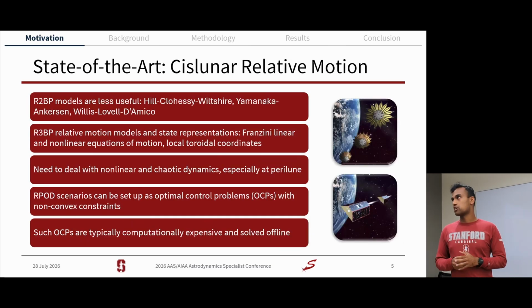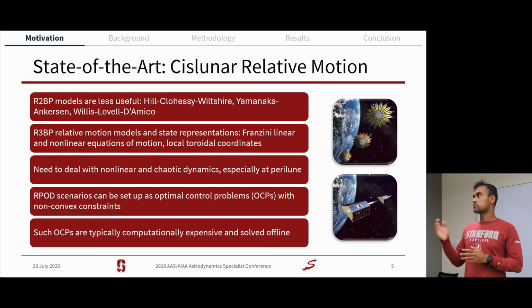Getting to some state of the art related to that, restricted two-body problem relative motion models are less useful in the lunar environment, so things such as the HCW, Yamanaka-Anderson, Willis-Lovell-D'Amico equations and state transition matrices can't really be used, and these are what a lot of current DSS research is based on.